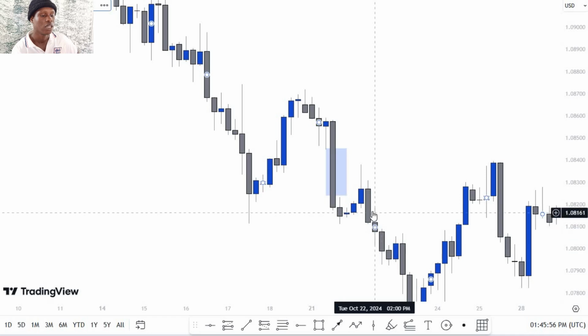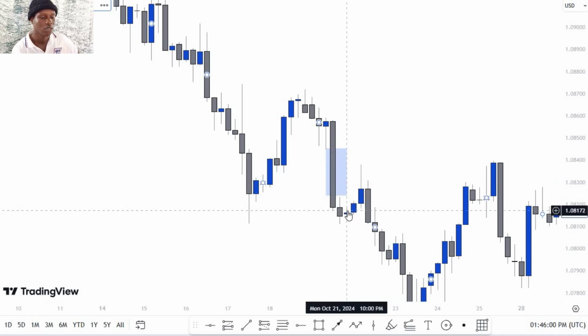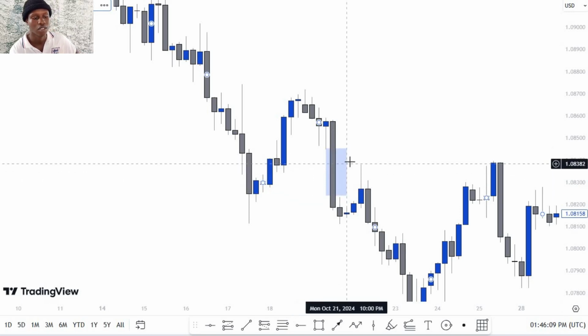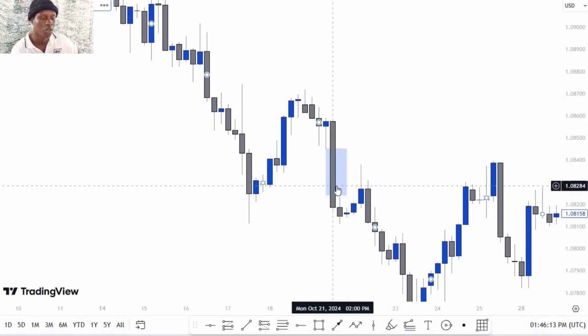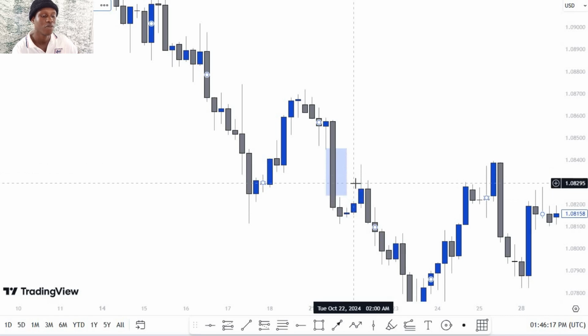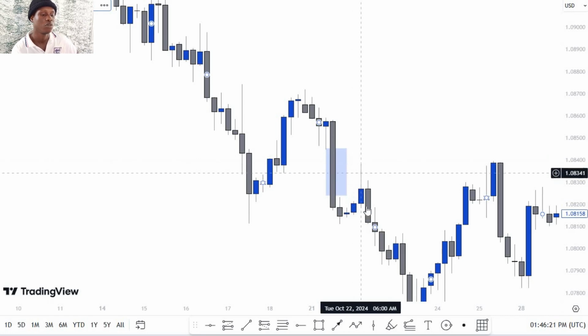So what do I mean? Now this price action, you see that if the market was in this position and you saw this fair value gap, you know that this place has an inefficiency and price needs to balance it before continuing to the downside, right? Either you trade price to go and balance this fair value gap, or you simply wait for price to get to that fair value gap to balance it, then you trade the continuation.